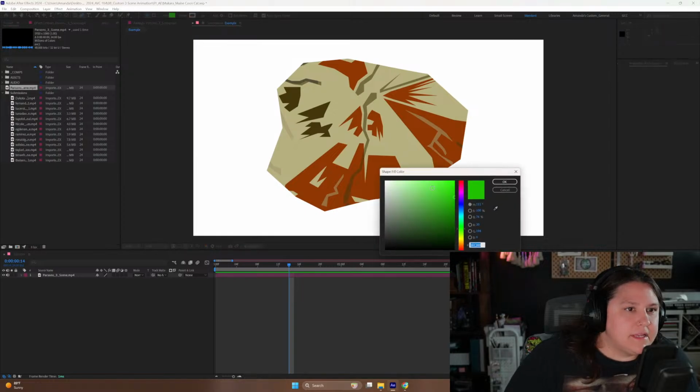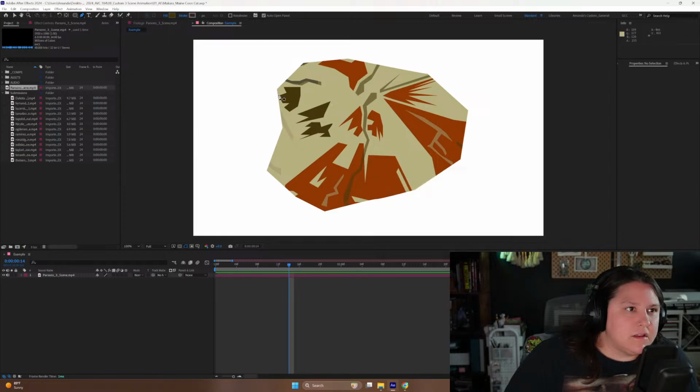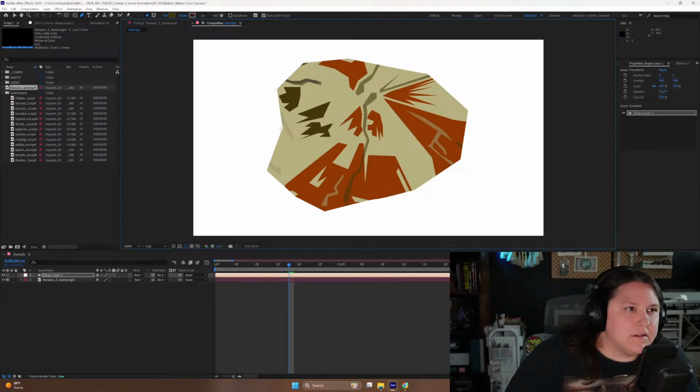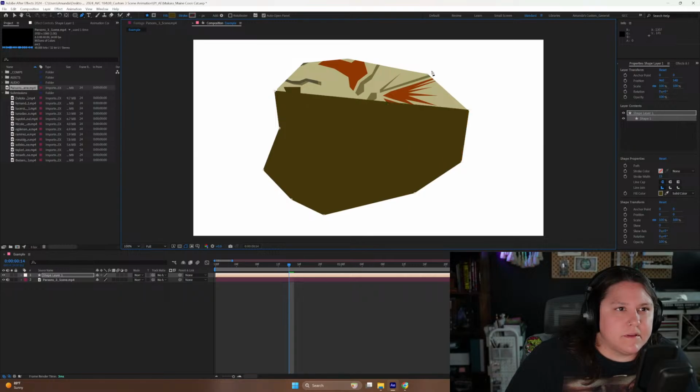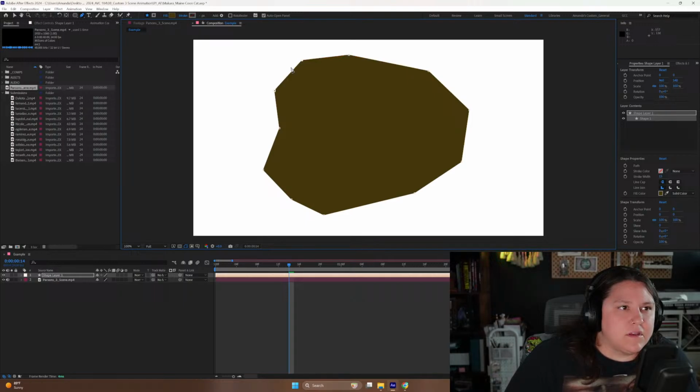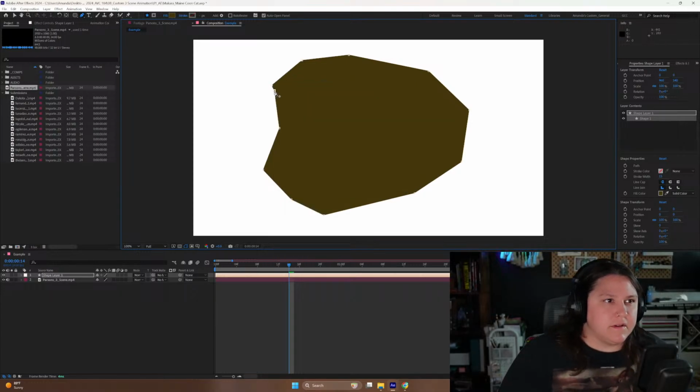So maybe I take my pen tool and I grab one of these darker colors, and then I start going around and creating a similar shape around here. Maybe not super thick, but just kind of looking like that.